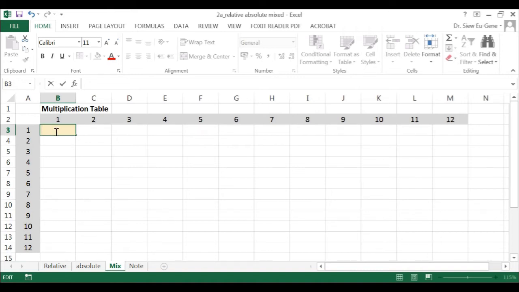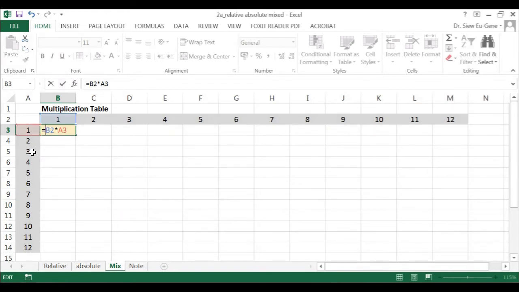So with this one formula, we don't want to type formulas in all the 144 cells. We just want to type one formula in that one cell. To do this, we follow the same multiplication formula. So it's just cell B2 multiplied by A3.